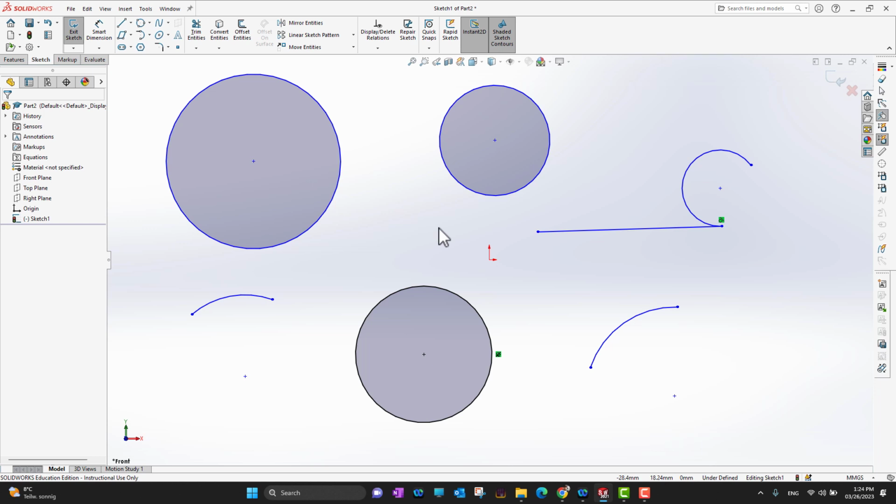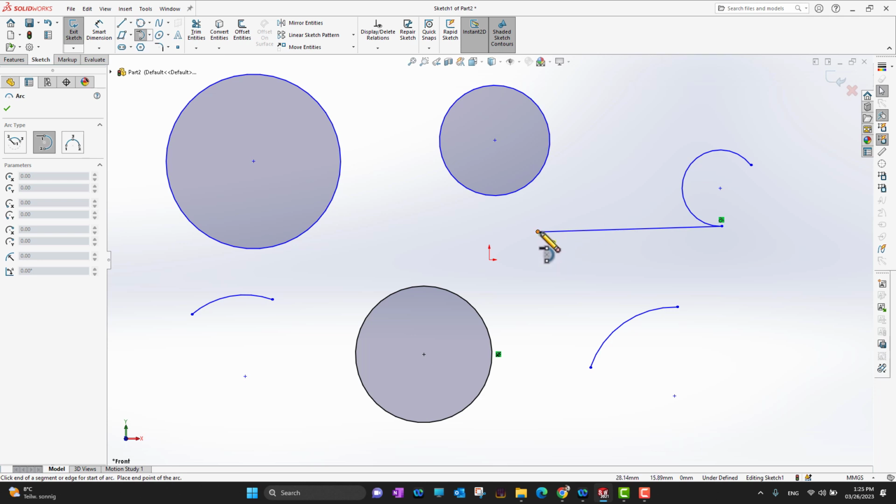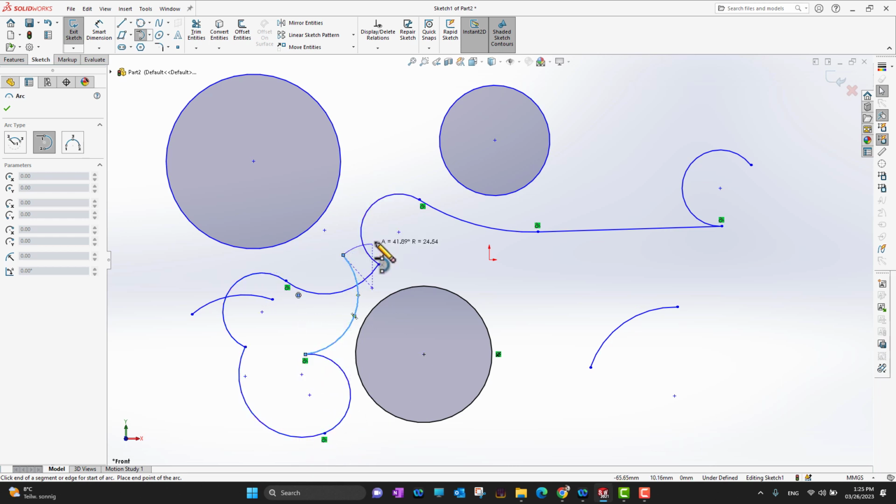Okay, there is one more interesting thing. If you go into the tangent arc, you can start your tangent arc from anywhere. Suppose I want to start from this point, I can draw till here, and then if I want to start another, I can drag my mouse. If I want to go to another side, I can drag it like this, or if I want to change, I can go to the center point again. Suppose I want to go to this side again. In this way you can have multiple kinds of arcs, and you can create your own design in whatever shape you want. So in this way you can control arcs.